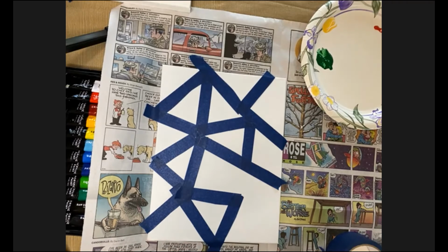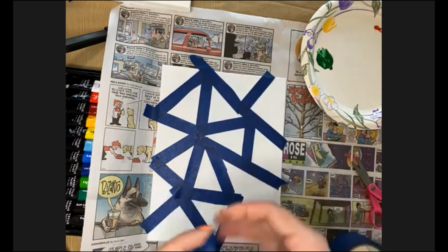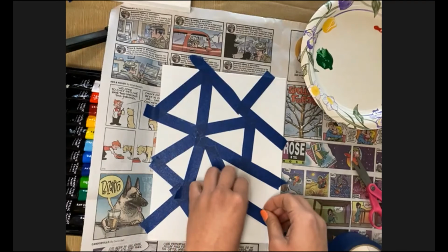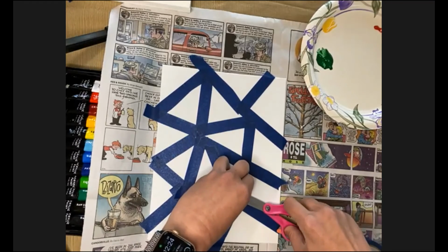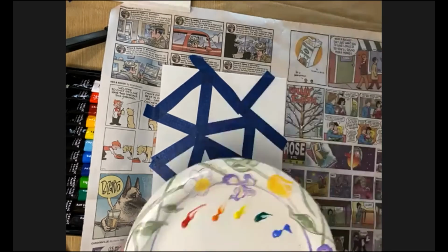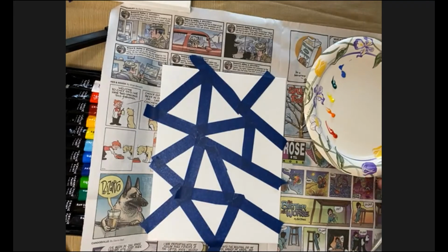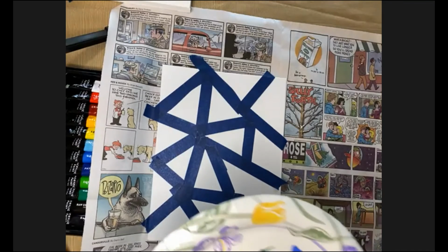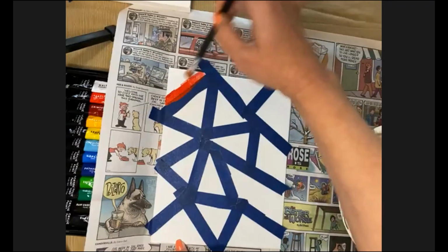Okay, last piece here. Okay, and don't worry if they're not perfect, if some of your edges are jagged like mine, or if you have some bits of the tape, that just will contribute to the artistic vision of the piece. Okay, so now I'm going to go in. I have pre-poured some of my rainbow colors onto this plate that I'm using as a palette. I'm going to go in with a brush and let's see, I'm going to pick up the red first. I feel like I'm having a Bob Ross moment. Do you remember him? Okay, so I'm going to start with red and just paint over the top.